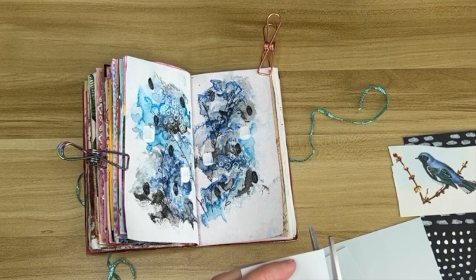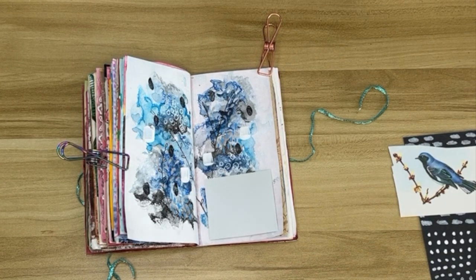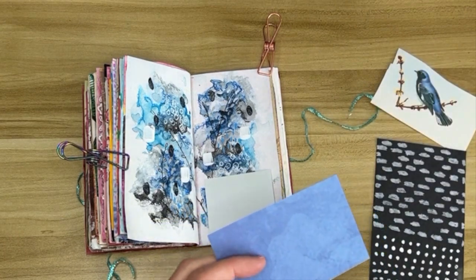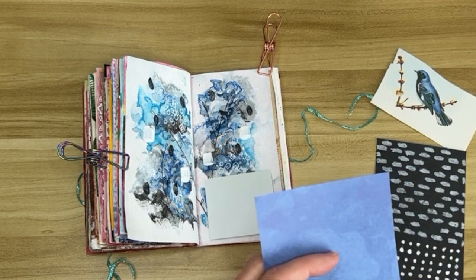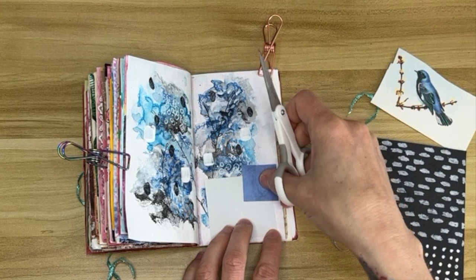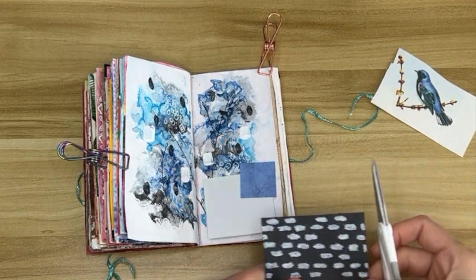This particular piece of paper isn't quite as blue as I had wanted it to be. I wanted it a little bit more of a turquoise, but beggars can't be choosers, and that was the closest color I could come up with. Especially one without a pattern on it. I didn't need another pattern on top of the busy background. Now this blue piece, I just happened to glance over into my little paper box over here, and it was sitting on the top, and I thought, it's close enough, so we'll add that in as well.